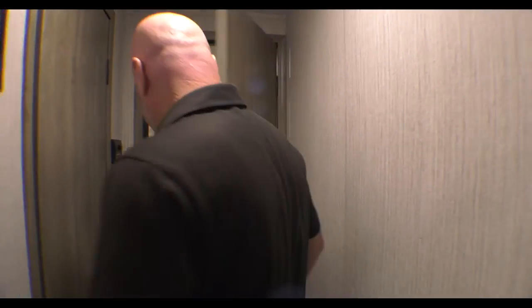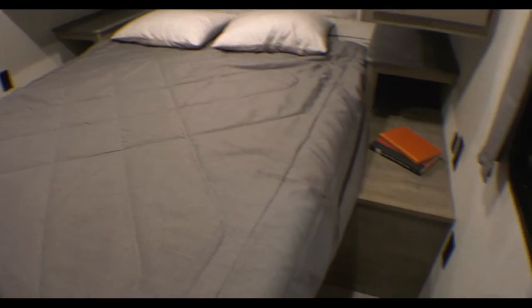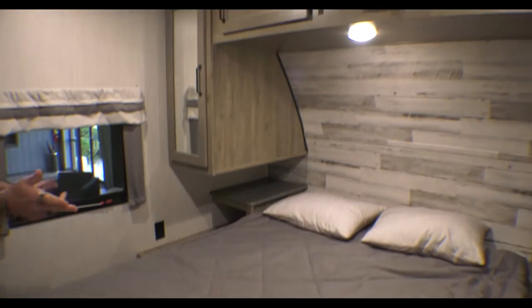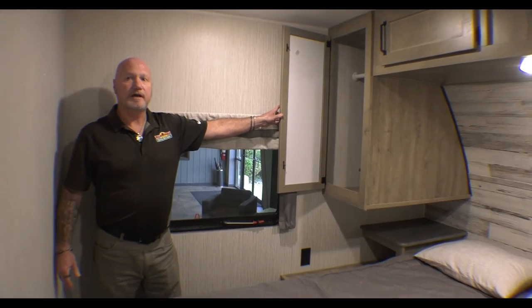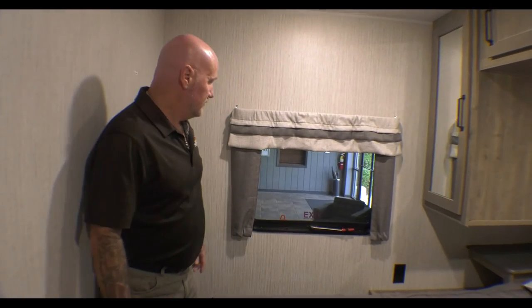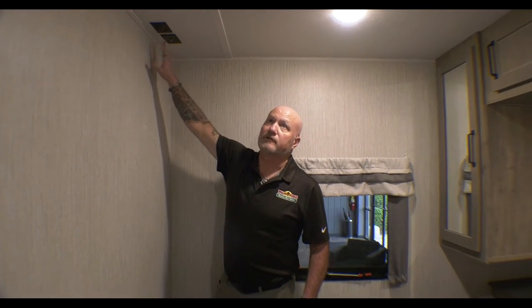And then into the bedroom. We have a queen-size bed with tables on both sides — so if you have a CPAP machine or anything you'd like to set next to it, you've got plenty of room. Power on both sides as well as USB. Tons of cabinetry above — these are nice and deep so lots of storage. They also have a hang bar for hanging clothes. Windows on both sides so you can get some air and look outside. And you can mount a TV right up against this wall; you have your cable jack and power outlet right directly above.